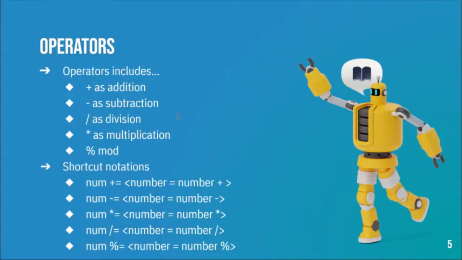Operators in Python also generally remain the same across every other language. Addition is the plus sign, subtraction is the minus sign, and so on. The percent sign represents what is called a modulus, which takes the remainder after dividing. For example, 5 modulus 2 will result in 1, since 5 divided by 2's remainder is also 1. There are also shortcut notations for typing the common phrase variable equals variable followed by an operator. This can be rewritten as operator followed by an equal sign.